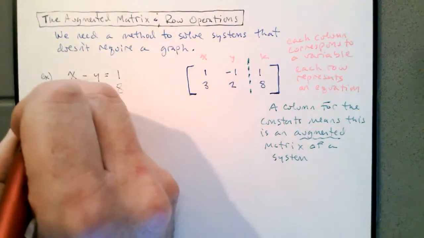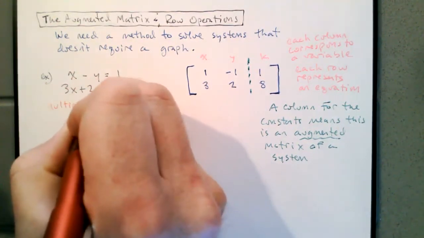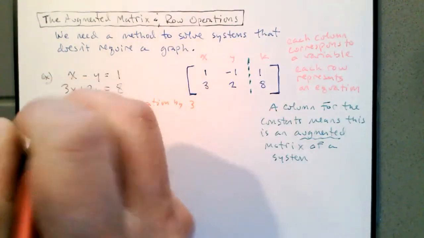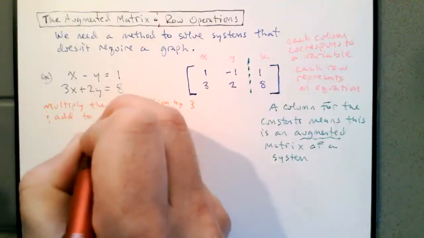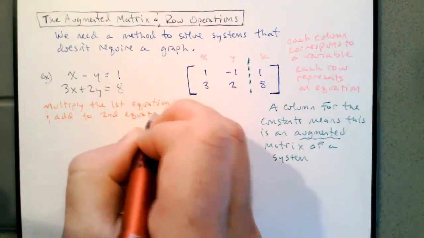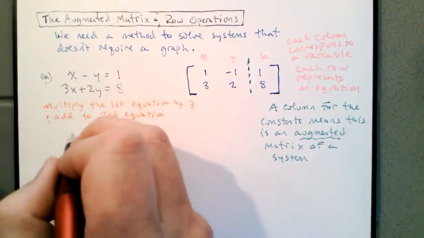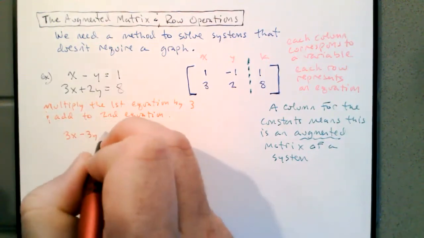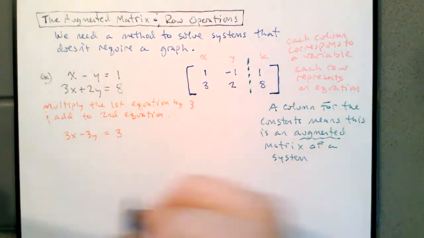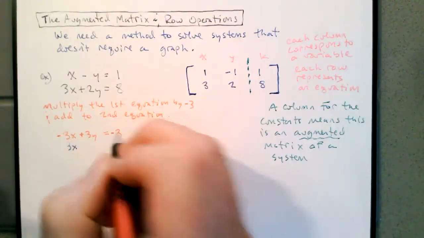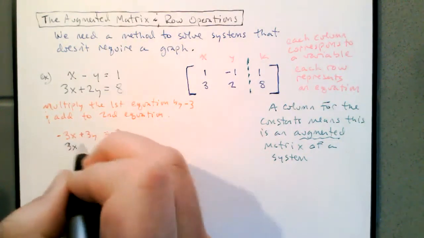So let's multiply the first equation by 3 and add it to the second equation. We know that this is a perfectly legal move algebraically. It will not change the solution set. So I'm going to multiply the first equation by 3. That'll give us 3x minus 3y is equal to 3. And I'm going to add that to the second equation, which is still 3x. I said -3, right? Multiply the equation by -3. Now it should be clear why I'm doing this. And I'm going to add it to the second equation.